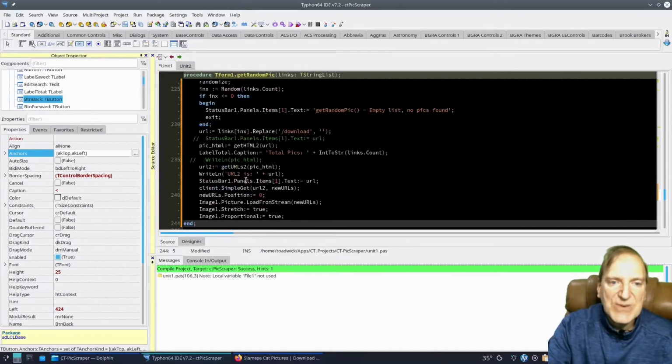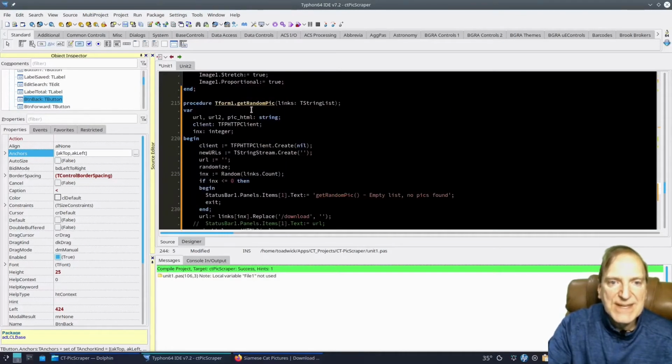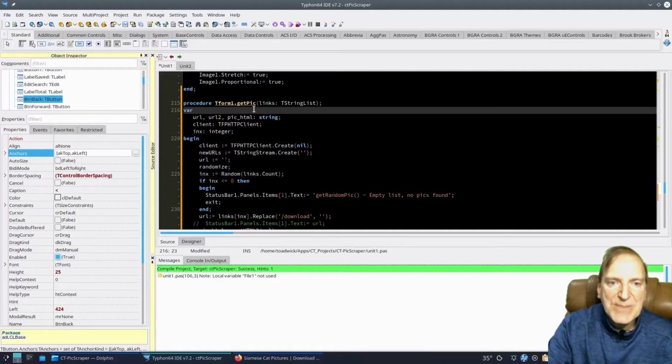So it's just grabbing the next picture in our list. We'll just go ahead and remove random out of this new function. So we'll just call it getPick, because that's all it's going to do really.